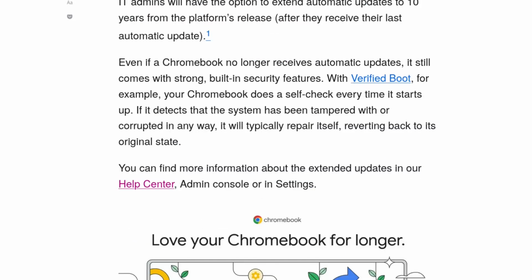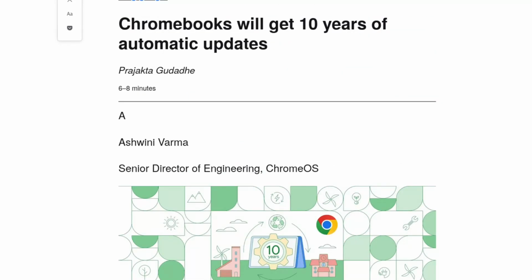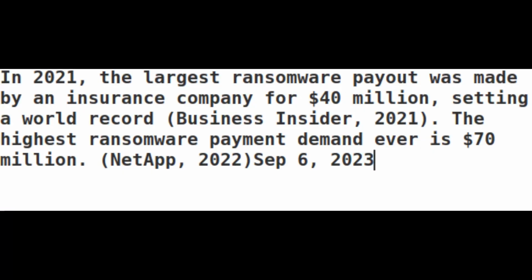So overall, once again, and I've talked about this before, this is big news, and the community really hasn't said much about this, which for consumers, for Mr. and Mrs. Shopper, for school districts, for everyone, you won't have to worry about malware. Companies have paid out, I guess, millions of dollars in malware attacks, in ransomware attacks. I have yet to hear anyone in the world tell me that their Chromebook has been hit with ransomware.